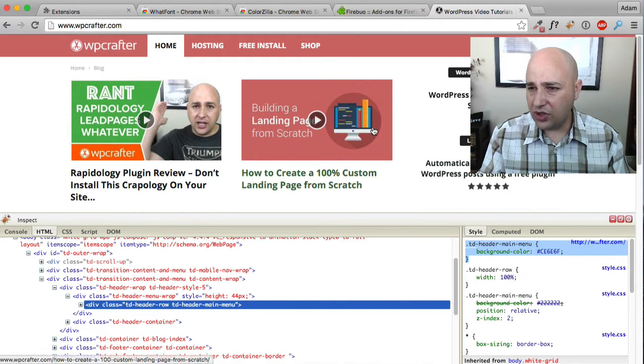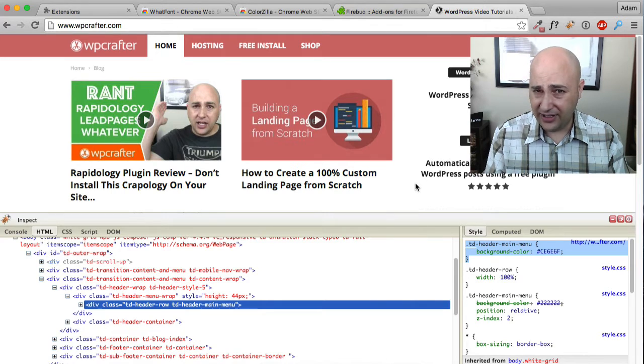So you can really do some neat things with Firebug. Now I'm only scratching the surface, okay? I'm giving you a basic overview of how I use it, but I'm just scratching the surface. But it's an easy way to try different things, to get code, to identify code changes that you need to make to get the changes that you want.